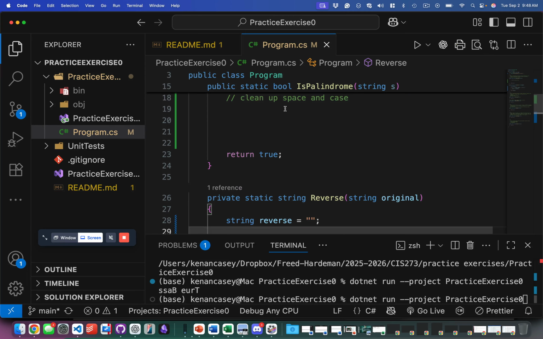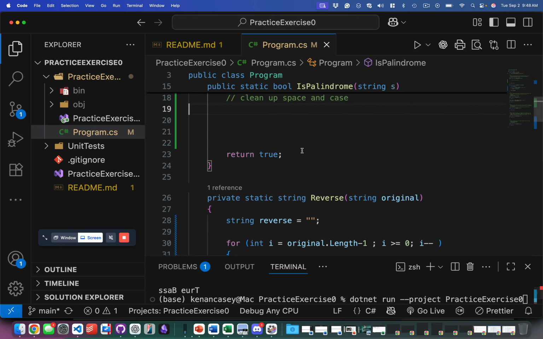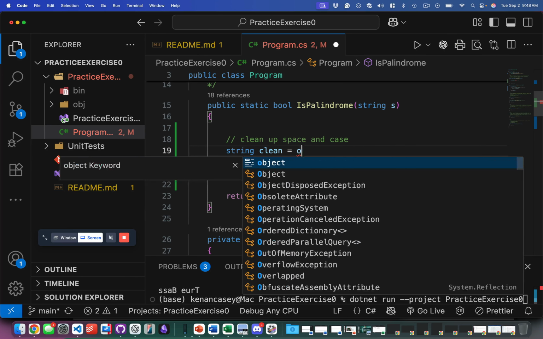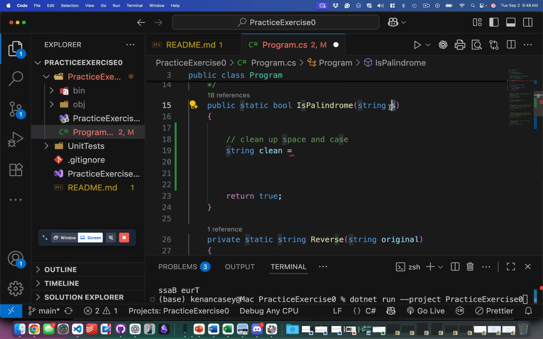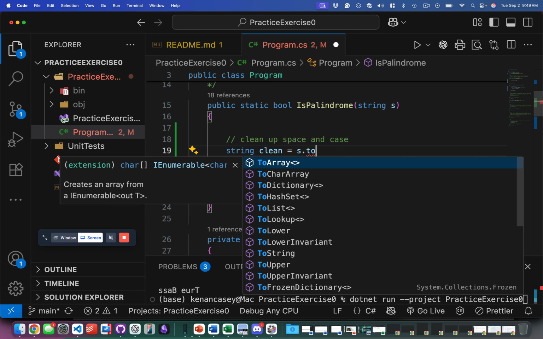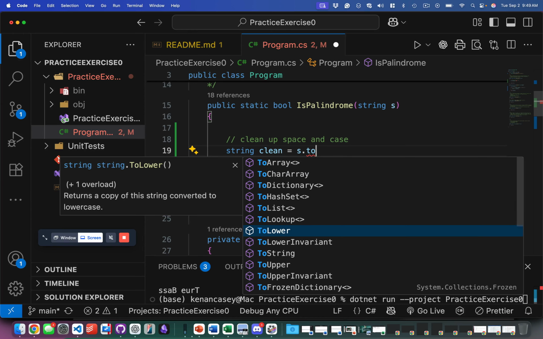Notice this though. I'm going to go back up to my IsPalindrome function, which you'll notice the data type is Boolean. I would like to say string clean is equal to, let's see, this is called s, s dot. I think there is a ToLower function.